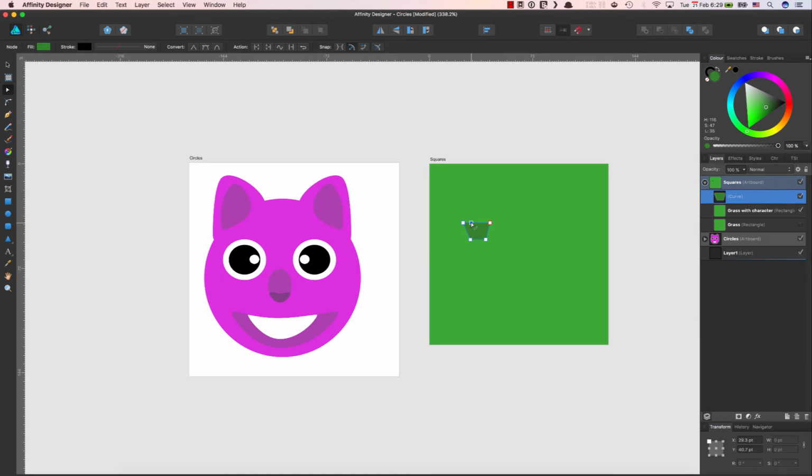You can tap anywhere on a path to add a second node like this.